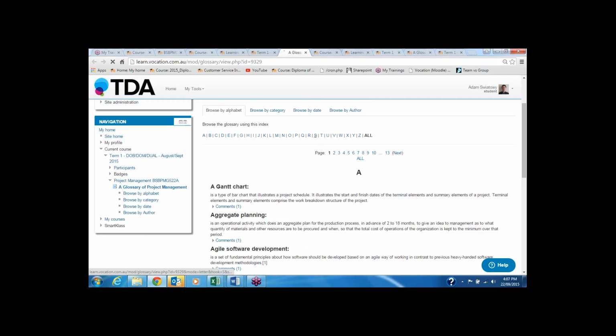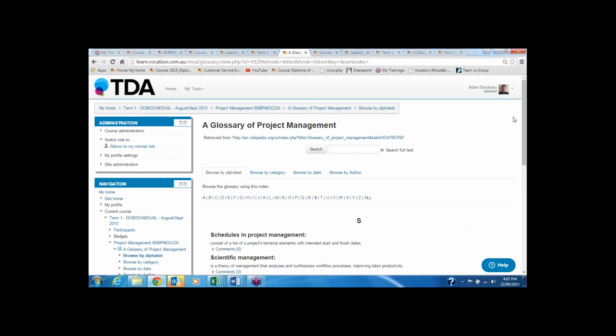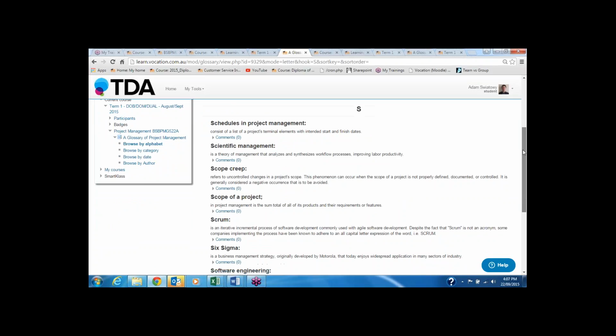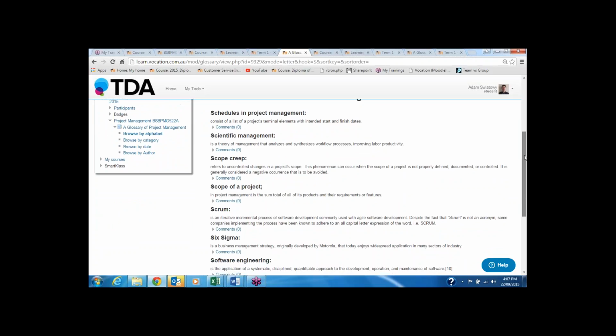Project management. This subject is all about project management. Project management is quite a theoretical subject. So it's sort of a half and half with the Diploma of Business and Diploma of Management. You get some subjects which are quite theoretical, such as this one, and you get other subjects which are a little bit more about the soft skills. So, you know, in terms of management, leadership skill, communication skill, and so forth. This one sort of tends to look at a little bit more sort of theory.